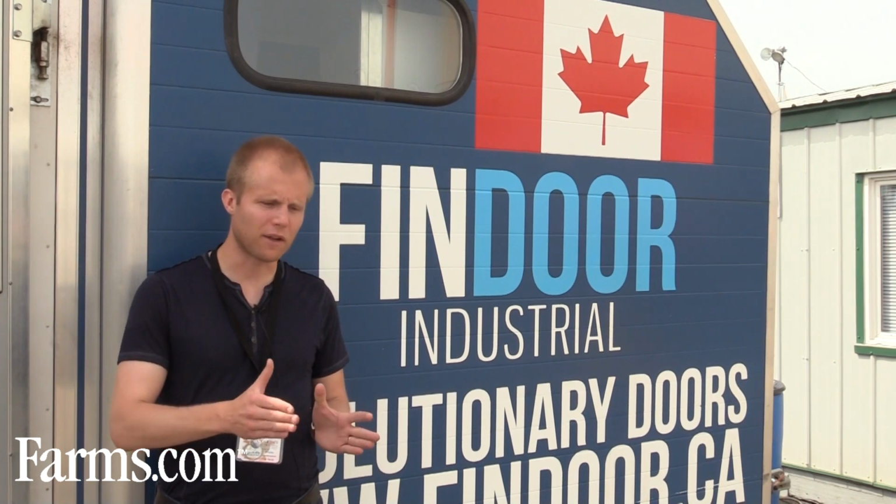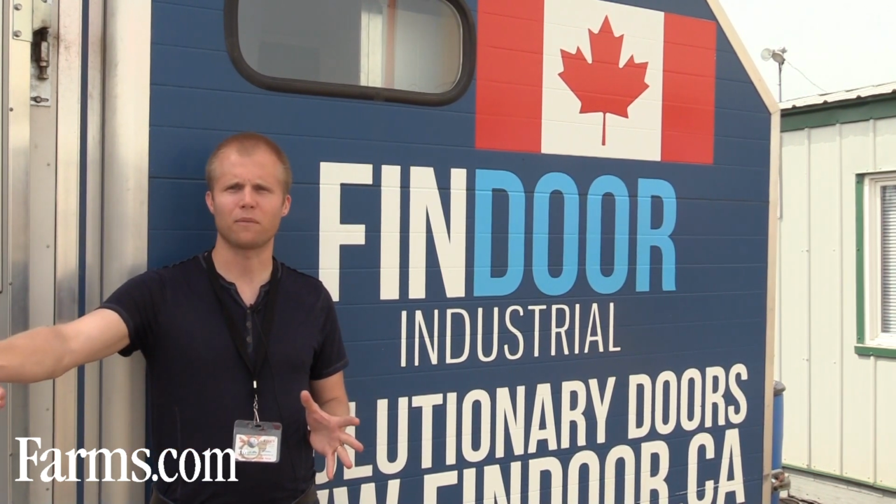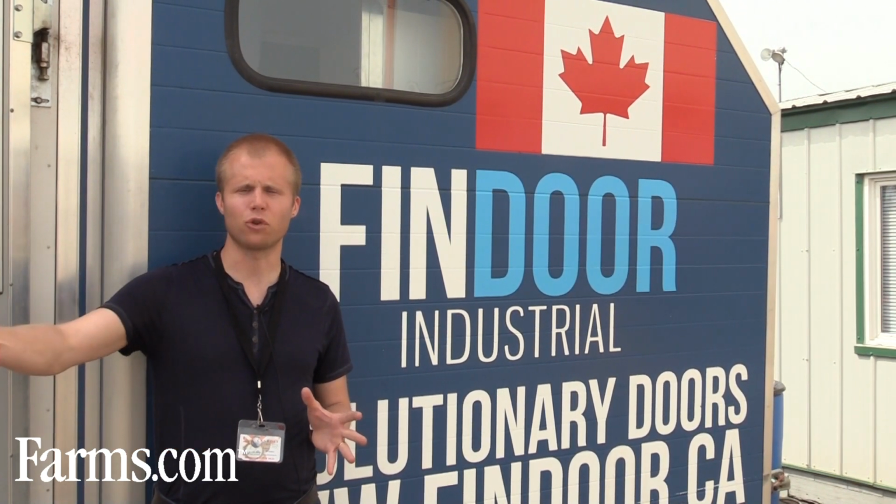We don't count on maintenance. When customers buy our doors, they see the purchase agreement, they see the price, and they can divide the price by the next 20 to 30 years to come. So they don't have to spend any money in the future. So over time, I think we're easily the cheapest door in the market.